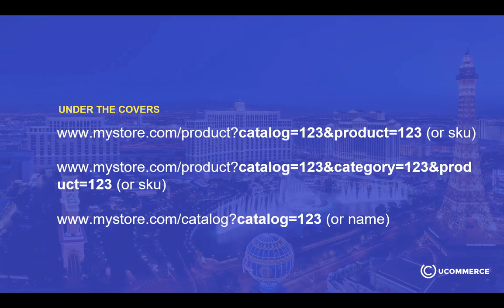Under the cover, this is what happens. In the beginning of the URL, we have the domain and then a slash product page, and that is telling the CMS what we are looking at right now. If we have created the corresponding page or content inside the CMS, the CMS knows how to deliver that back. We also need to make sure Ucommerce knows what we are looking at, and to do that we specify query string parameters — in this case, the catalog ID and the product ID — helping Ucommerce set up the context so that both the CMS and Ucommerce know what we are looking at.